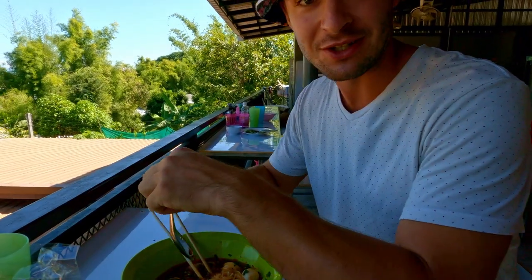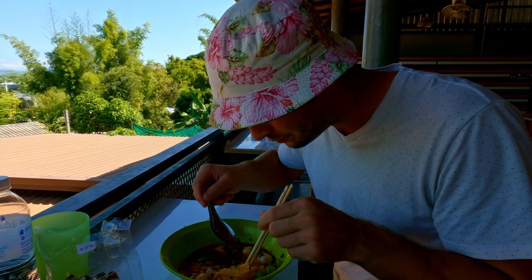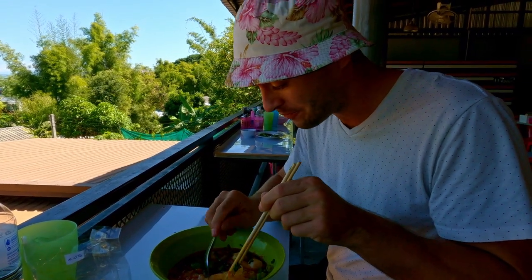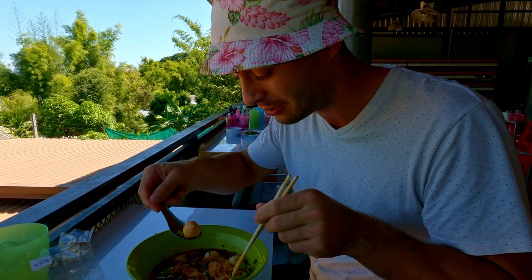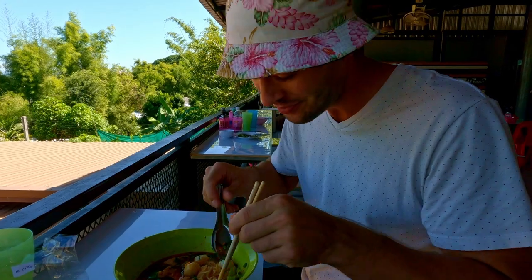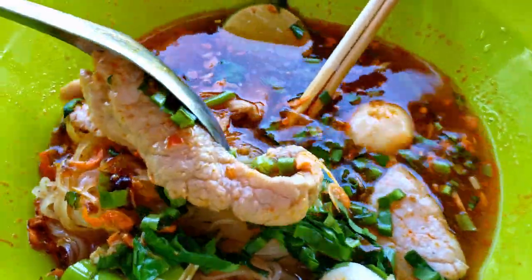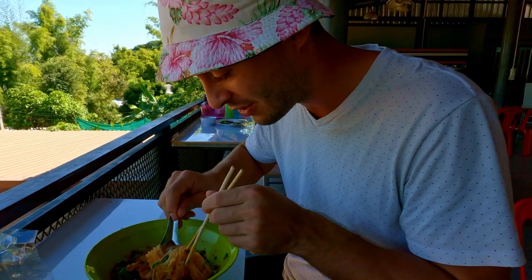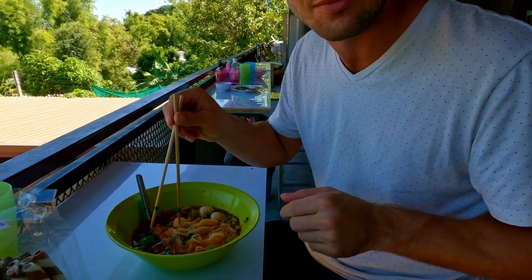Super excited for lunch. We let our tour guide decide for us, and I'm getting this spicy one. Not sure what it is. All right, so I did take a little taste of this broth already. It's so flavorful. Pretty sure it's a tom yum. And the pork is super tender. And you got these little pork balls as well. And chives, you said, sweetie? I think they're chives, green onion. Yeah, something like green onion or chives, and then it's coriander. It's so good, so flavorful. And they even give you a little lime to squirt in it too.